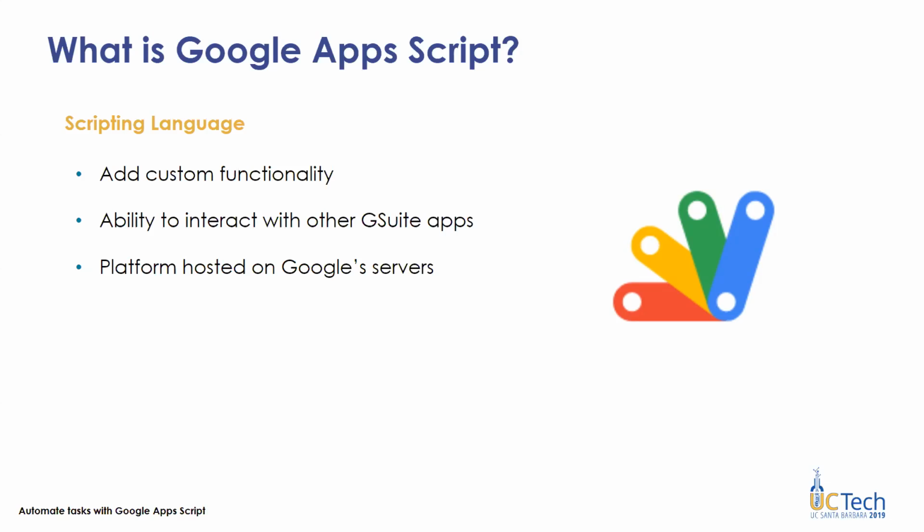Yeah, so Brett's talked a little bit about how we've used AppScript in our office, but let's take a step back and just talk about exactly what it is and what it can do. At its core, Google AppScript is just a scripting language. It's based off of JavaScript, so any of you JavaScript developers are going to be really comfortable writing in AppScript. Its core goal is to add custom functionality to G Suite and allow you to interact with other G Suite apps. So in our office, we are interacting between Gmail and Drive. We're saving our files to Google Drive.